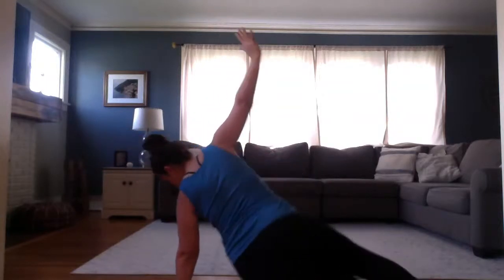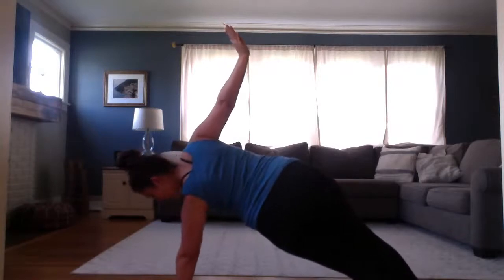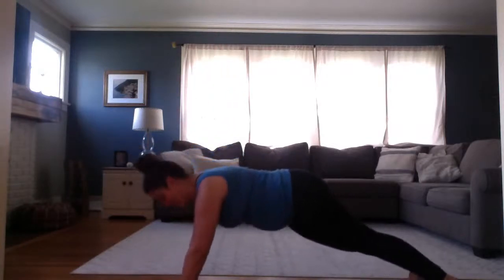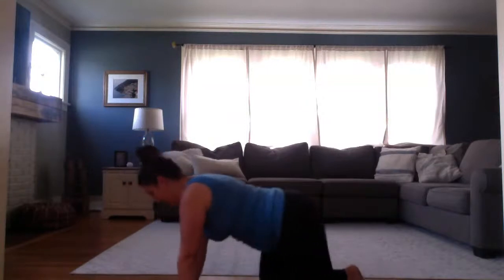Watch, I'm not getting my bottom to dip. I'm really squeezing that butt up so that I'm not droopy. Yeah. And take it back to center. One more time. Elbows back all the way down. Press it up and hold it right there.